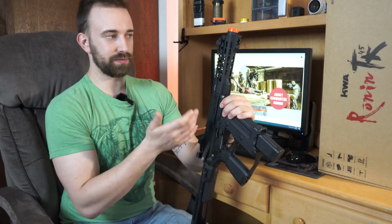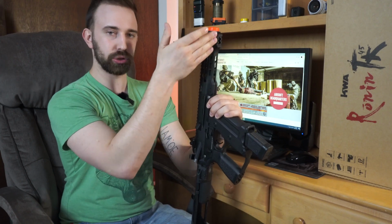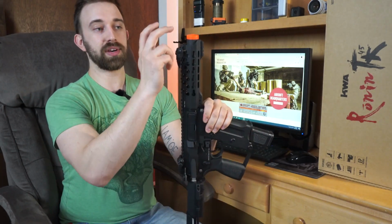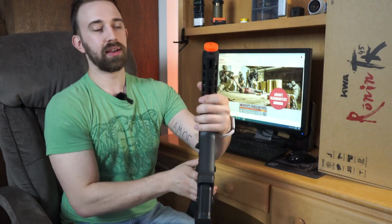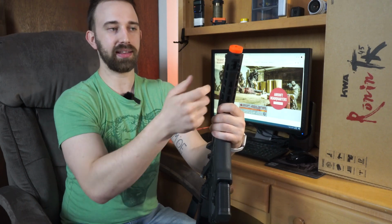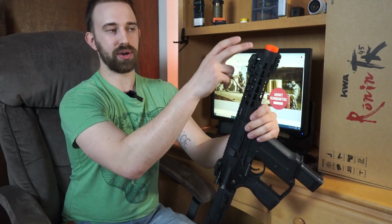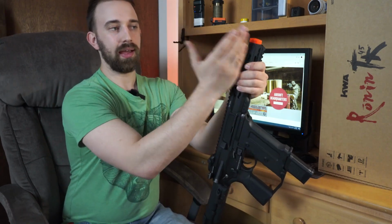I think it's a little weird of a look to go from KeyMod to Picatinny, and especially a short Picatinny. Either do all KeyMod or do all Picatinny. That is my personal opinion. At the very top is going to be the United States federally mandated orange tip on there. Really nothing too special, and in fact, I suspect that KWA immediately assumes that players are going to rip that off and throw on a mock suppressor, which I'm assuming you do have to take this entire block off in order to get your 14 negative threads. I don't know for certain.